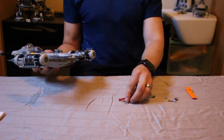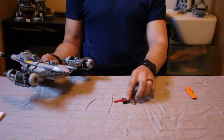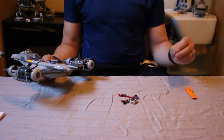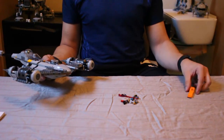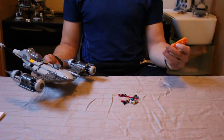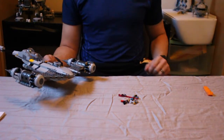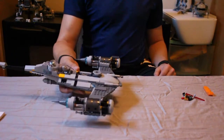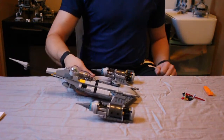Before I end this, you get a bunch of spare pieces. You actually get 3 of these included, but 2 of them I fired off. And because you also get a brick separator, like we need more of those. I have like 20 of them from all the sets that I've bought. But if you don't have one, good to have. Really useful tool.